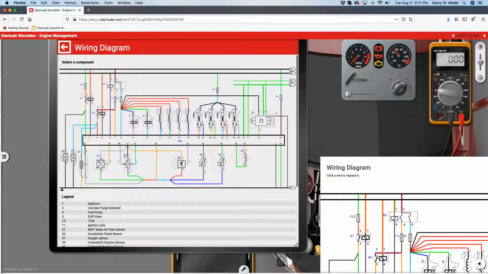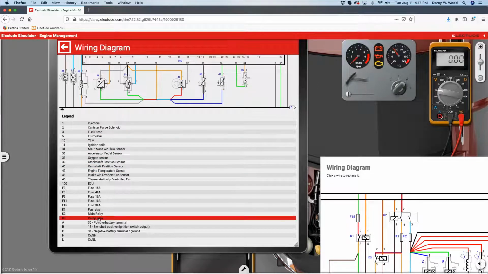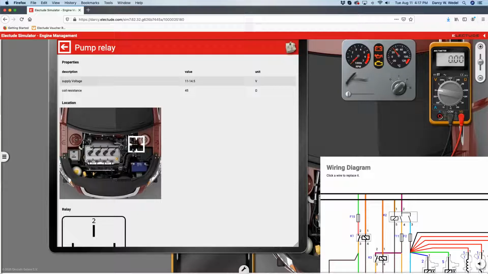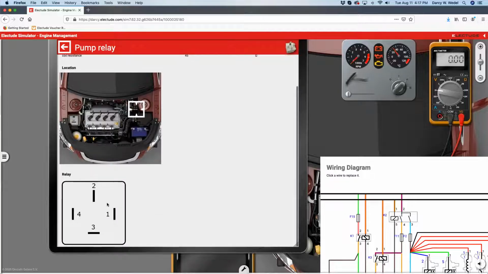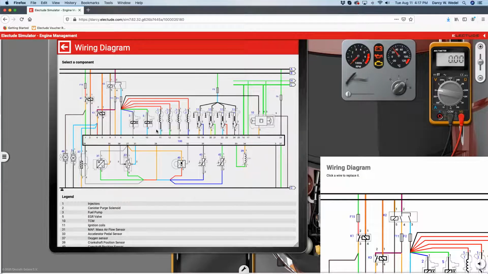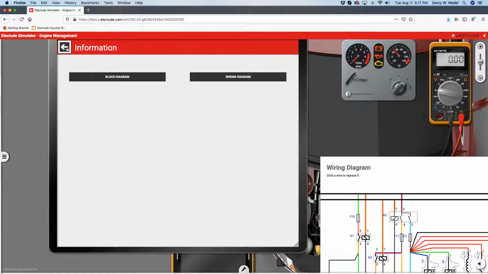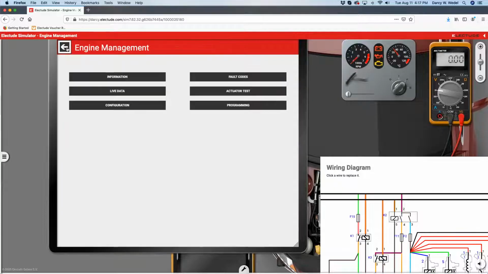and then if a student doesn't know what these items are, they can also find it down in the legend here. So if I click on fuel pump relay, it shows me where on the car it's located, a pinout of the relay, and then the specifications, like here's for the relay coil, 45 ohms on that coil. So all your specs are right there, right in the scan tool. So very handy right at the student's fingertips.